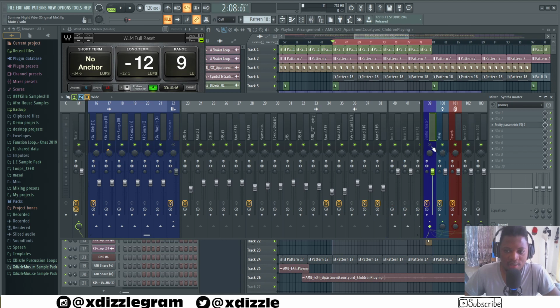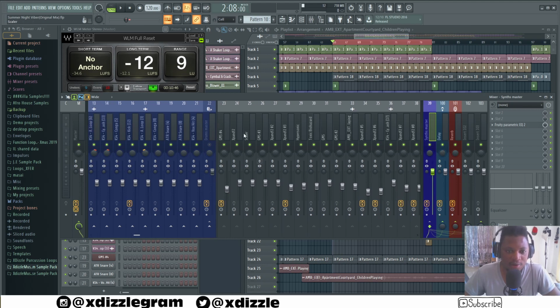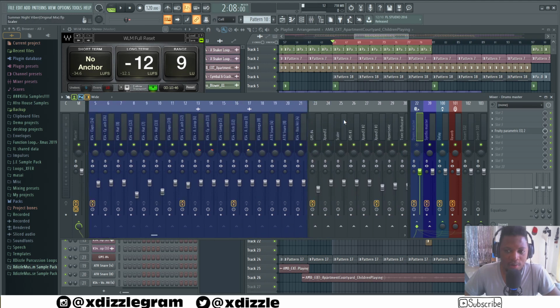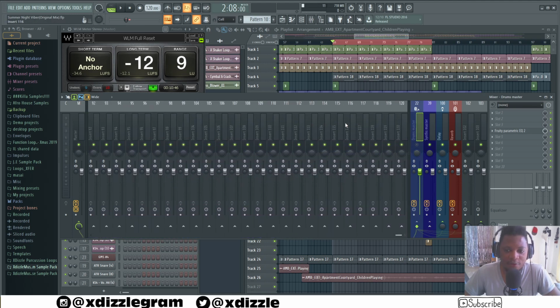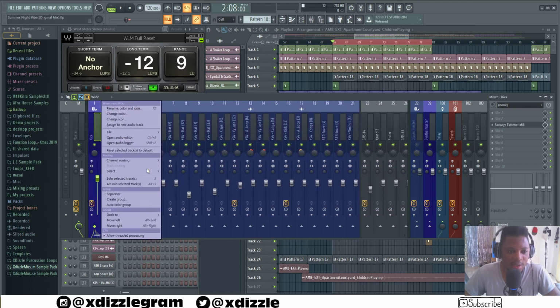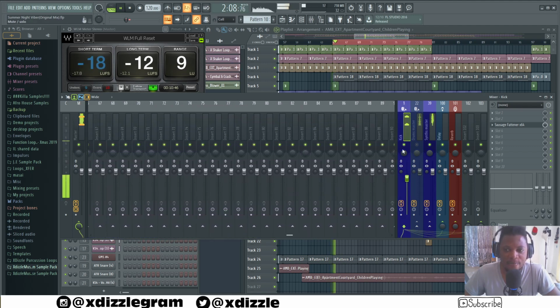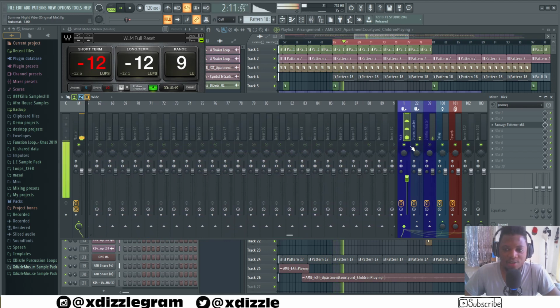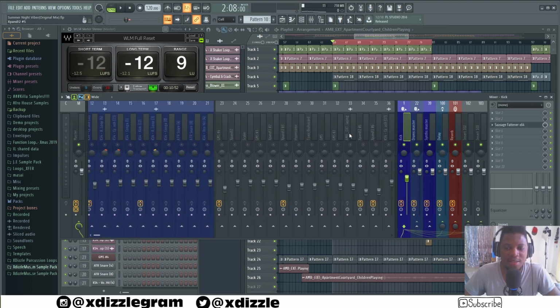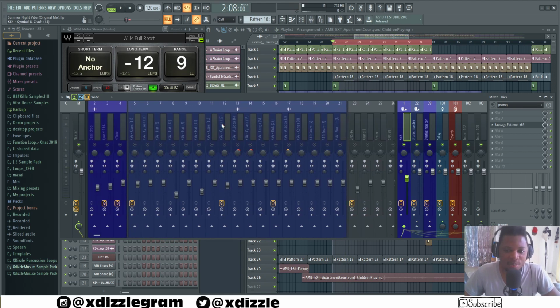So I'm going to dock to the right, and then there, my synth master is now over to the right, and I'm going to dock my drum bus to the right again, and now it's docked. So even if I move in my mixer, even if I move all the way up to 100, it stays here. I can also do that for my kick as well, and I can just dock it to the right, so that if you're lost in your mixer when you're playing, you can find your buses. So that's what I like to do with my sends and my buses. I like to dock them so that they stay in one place. That's an extra bonus tip for you guys there.